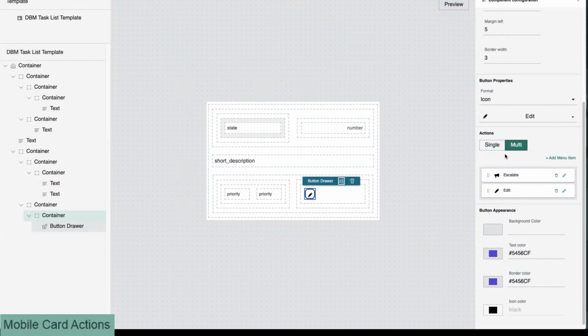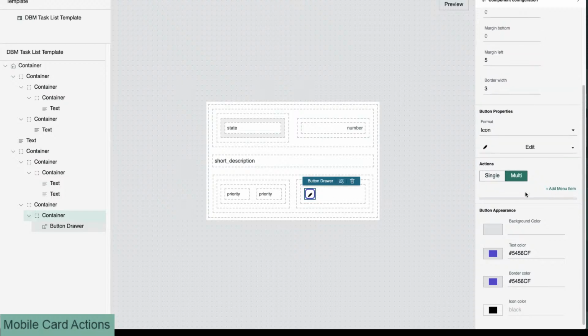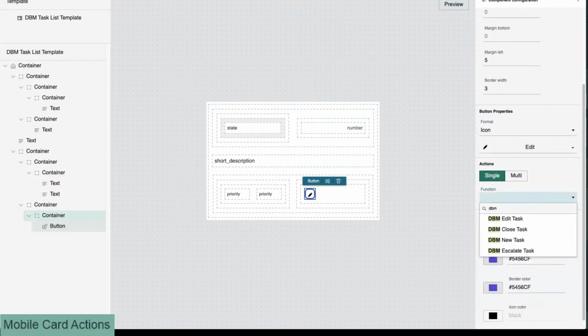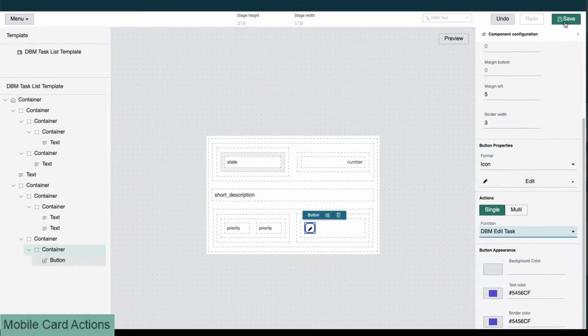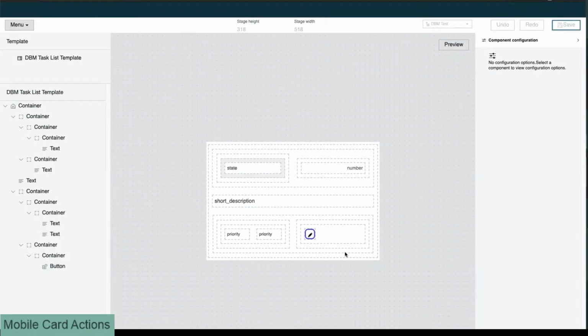I want to switch this guy back to a single button, because I'm going to also show how these can be overridden at the view config, the card level. So I'm just going to get this back to my edit and save that. And then I do want to show that override capability at the card level. I guess before that, do we have any other questions that have come in before I move on?